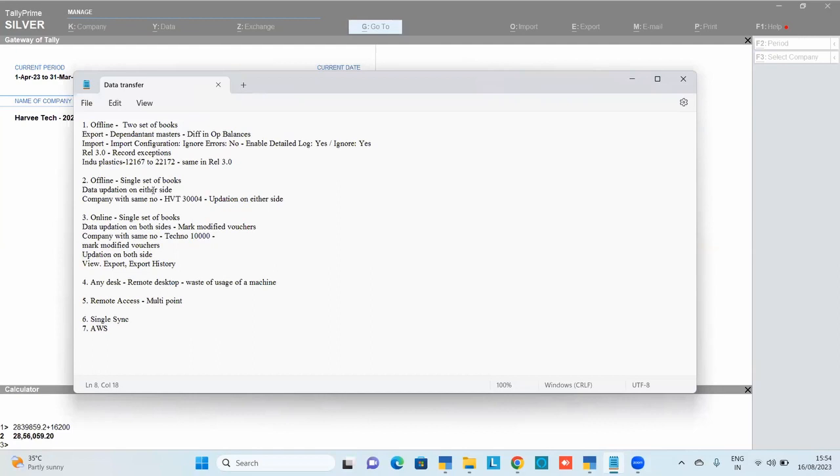So this is how they feel comfort in keeping one set of books and sending this to me, allowing me to update or enter vouchers on it and send it across. Anyway, the second way is well and good for small companies, or one-man armies in which the entrepreneurs are running the entire show.